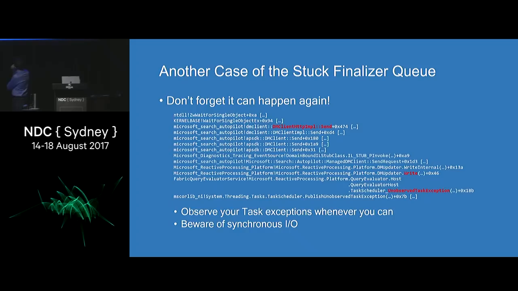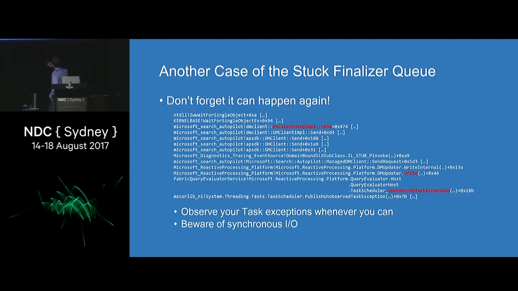What we have here is something called Autopilot, which is the infrastructure that Bing runs on. It's something very similar to Azure, but much, much older, going all the way back to the 90s. That thing has some client that can be used to send telemetry to dashboards, to warn people that something is going bad. And so we hooked up an event handler to the unobserved task exception on the task scheduler to send information about exceptions we didn't handle up into the cloud.